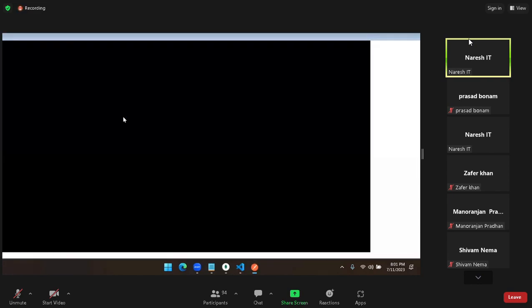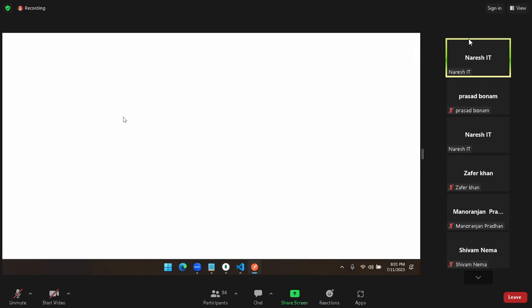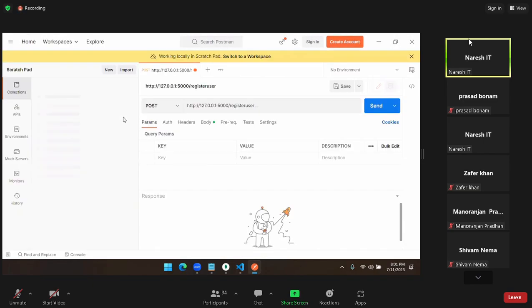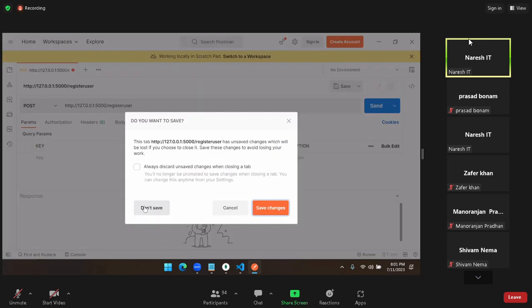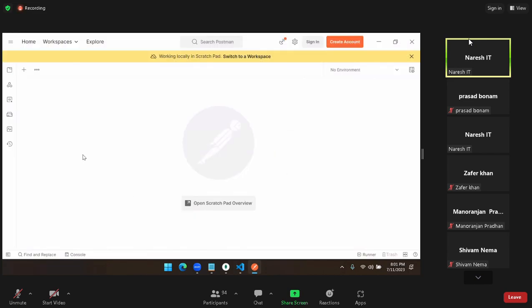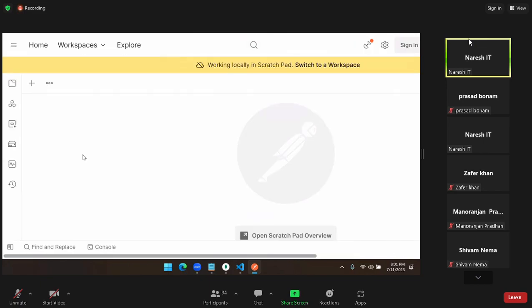You can even add a plugin, like the Chrome plugin of Postman. But this is good. You can just download and install the Postman debugger. In this debugger, this is how it looks. This is empty. Now what you have to do is click on this plus button. That means a new request.